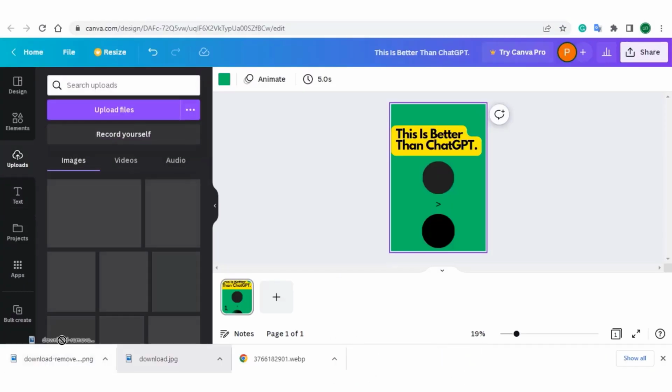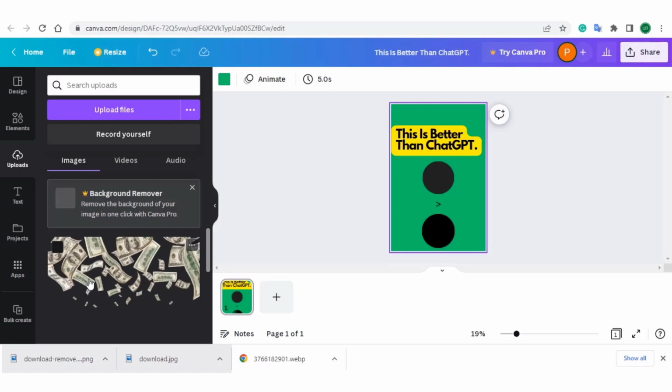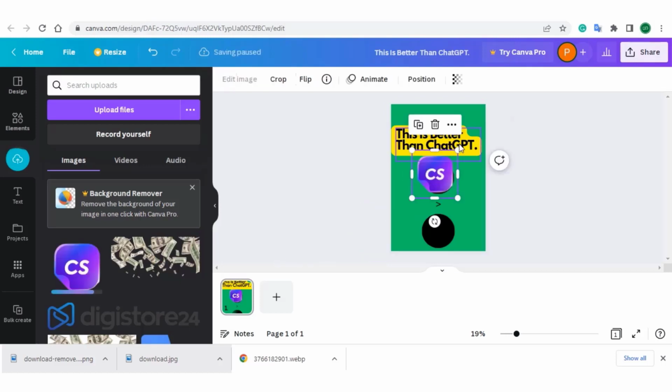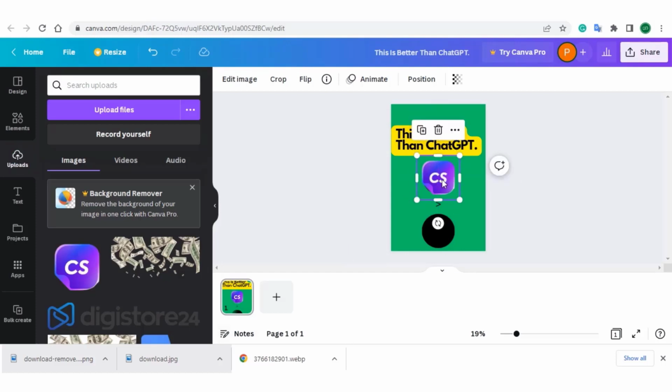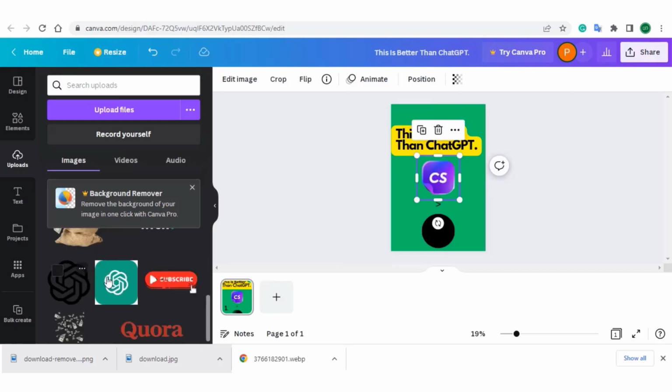So all we have to do is just go to our uploads and upload the logo of ChatGPT and ChatSonic here. So make sure it fits into here like so.